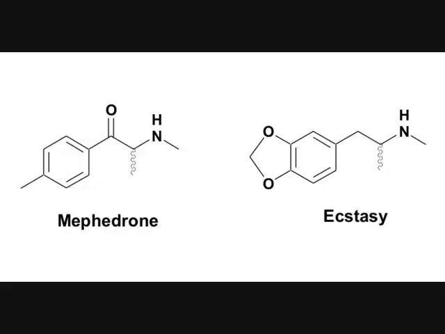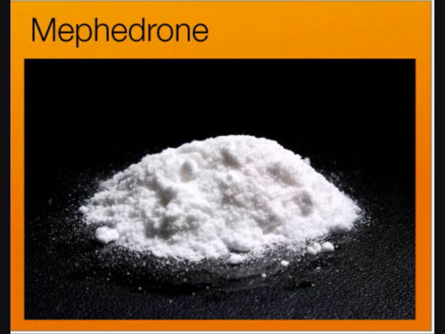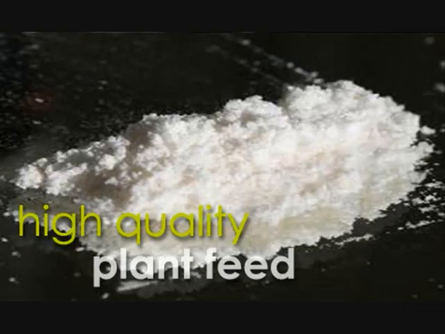If we look at the structure of ecstasy, it's also quite similar to the structure of Mephedrone. The carbonyl group present in Mephedrone is missing, and instead of a methyl group attached to the aromatic ring, we have an acetal-type functional group present in ecstasy. But fundamentally, that amine-type structure, which is often related to the activity of these drugs, is retained. So I would expect Mephedrone to be somewhat similar to ecstasy. Here in the UK, Mephedrone is typically sold as a plant food or plant fertilizer, and this is how they get around the distribution of this drug. The drug is officially legal in the UK, but we'll talk more about why this drug should be legal when some very similar drugs happen to be illegal.